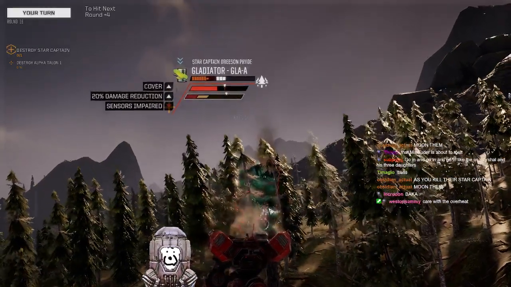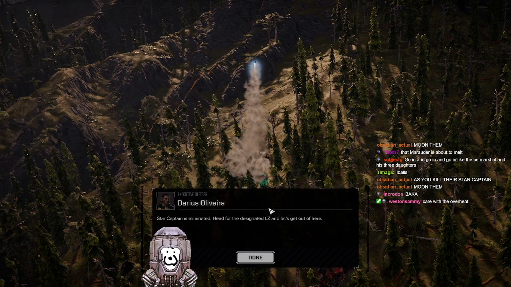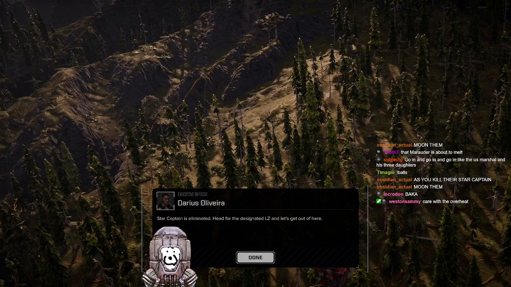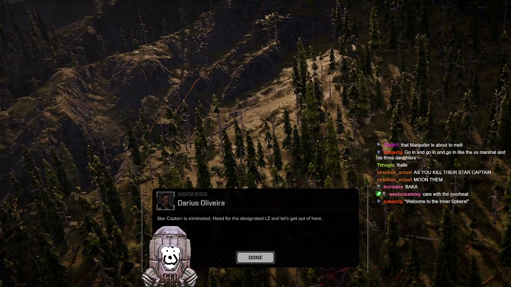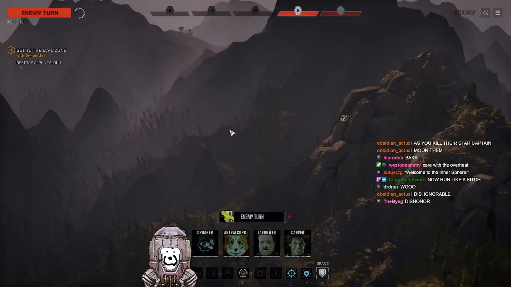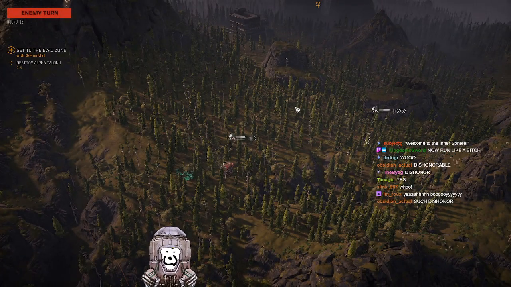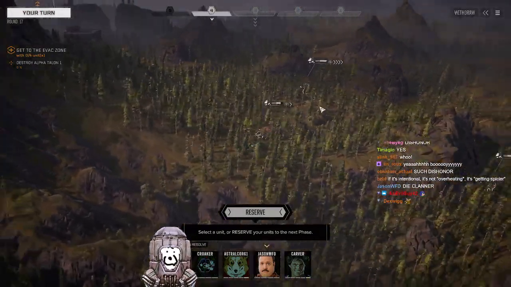Go! No, you fucking hit the leg, you shit! Eject, you fucker, eject- Yes! Yes! Die, Clanner. Yes! Obliterated. The first Clanner is down. Because we 4-on-1 them.